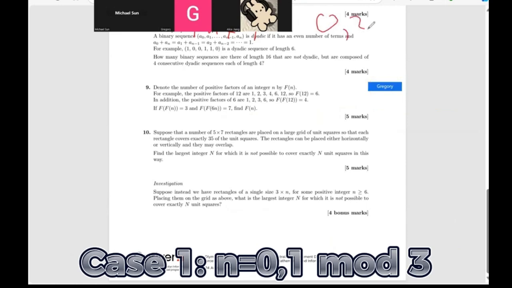Now, if it's 2 mod 3, sorry, 2 mod 3, yeah. When it's 0 or 1 mod 3, then it's 4n plus 1. Alright, so first I'll show 4n plus 2, 4n plus 3, and 4n plus 4 are all achievable.